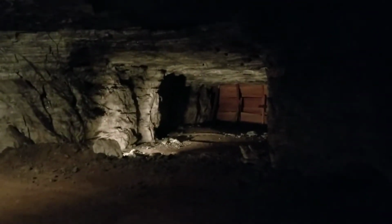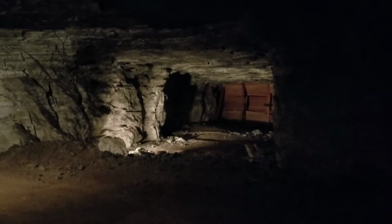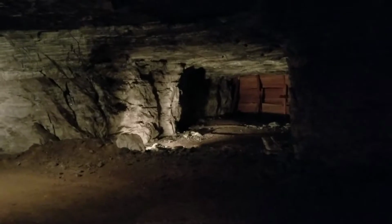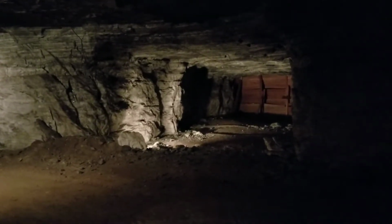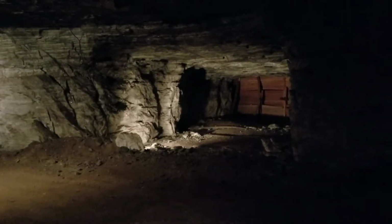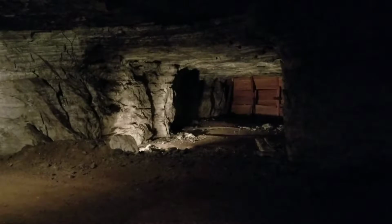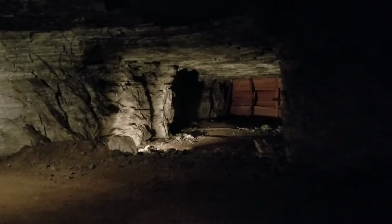To your right is a bulkhead. A bulkhead is what the miners call a wall that was used to direct airflow. This bulkhead is made of 1.5-inch thick tongue and groove planks, supported by 6-inch by 6-inch timbers, and sealed with black tar paper on the backside to keep air from that part of the mine from coming into this side. As you can see, it's slowly being crushed by the roof.